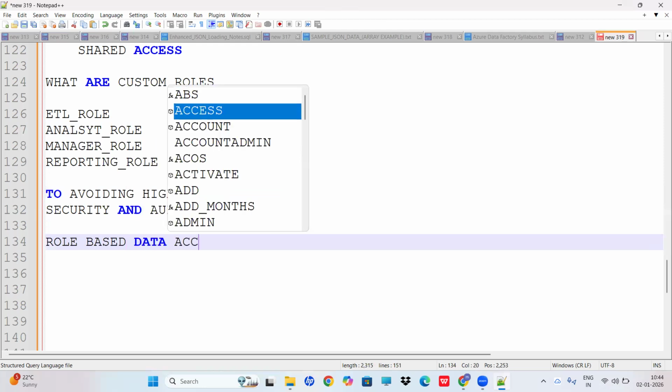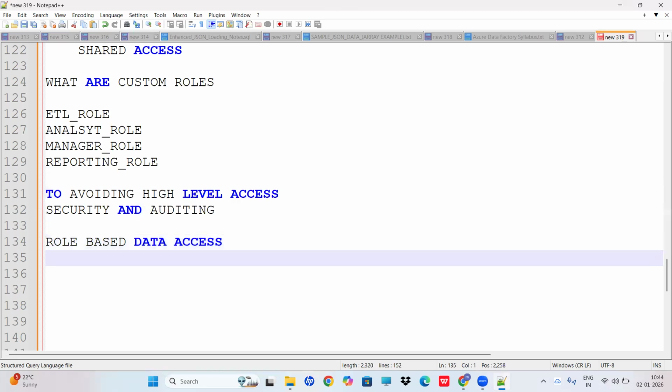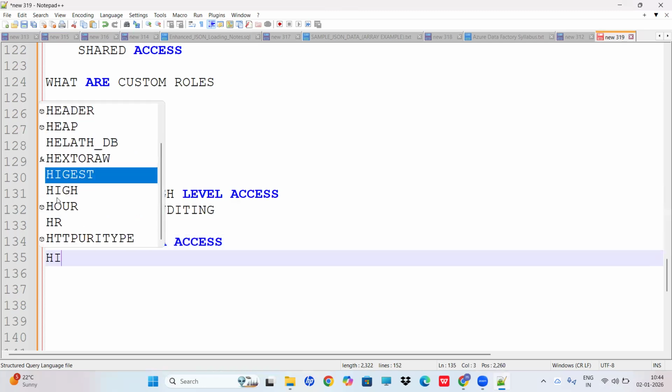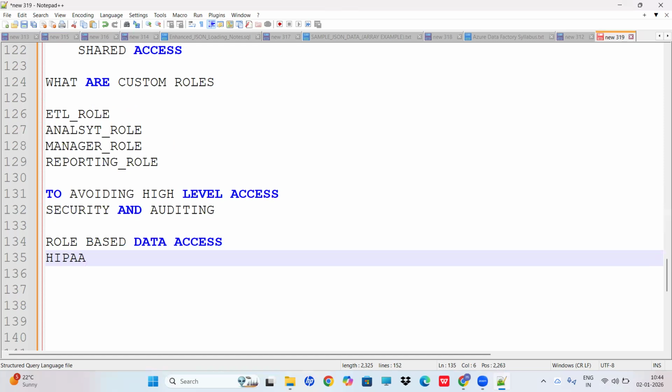And for compliance, we have HIPAA, GDPR and SOC. These are account details related to the Snowflake account. No need to worry about these things.